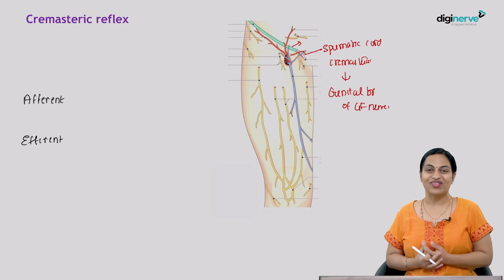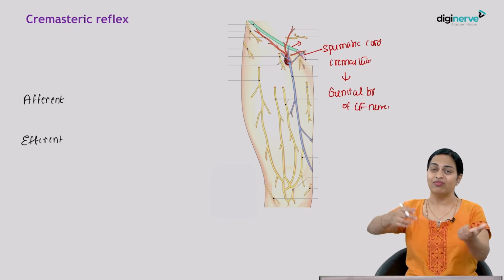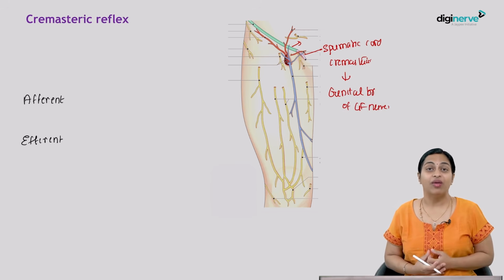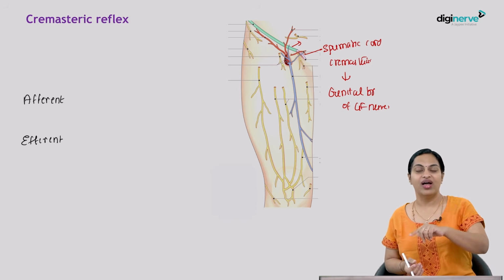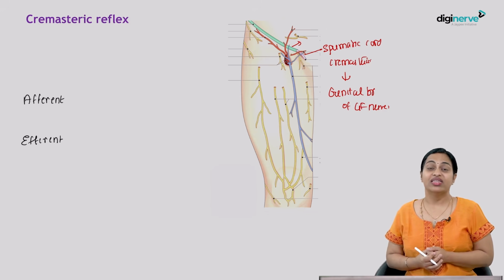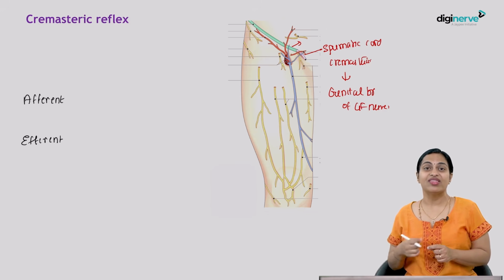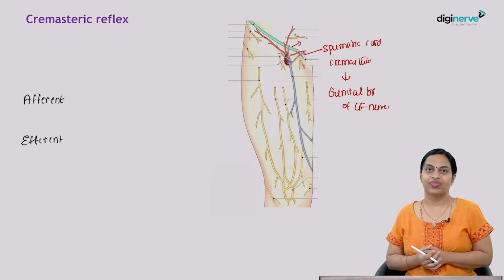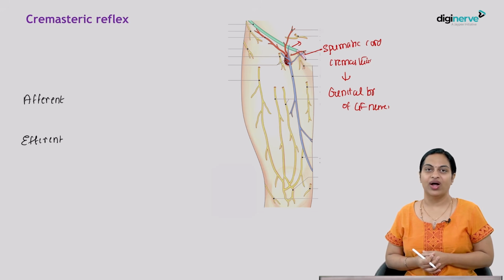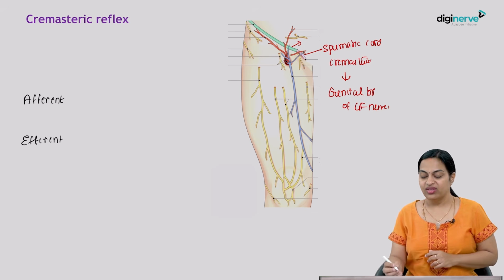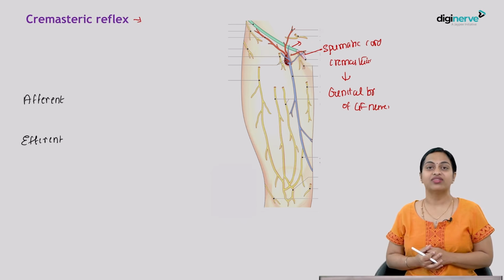Just now we came across this nerve, right? Genitofemoral nerve, but the other branch of it, come on, tell me. The femoral branch of genitofemoral nerve that innervates the skin over the femoral triangle. Okay, now we are learning about the other branch, the genital branch. The genital branch of genitofemoral nerve innervates that cremaster muscle that's going to pull the testes and occlude the superficial inguinal ring. Okay, there is one reflex called cremastric reflex.